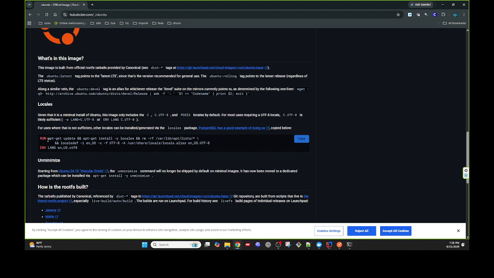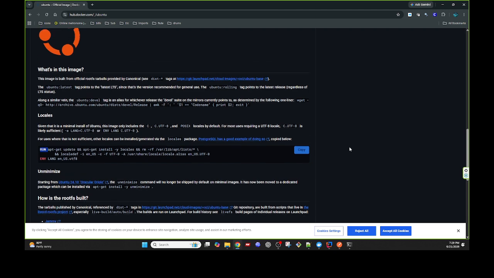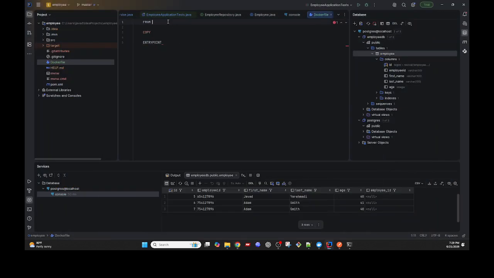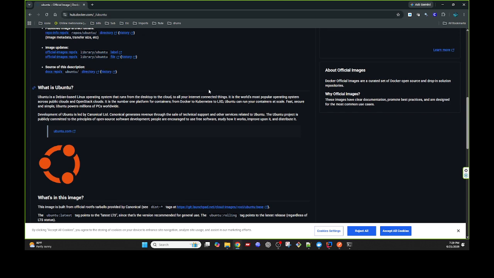Once you put it in the Dockerfile, you have to have a RUN command to install what you need on it, and that we don't need. We need an image that comes with JRE itself, and I have already researched this and found a good one. But for the purpose of testing, I'm going to say, okay, find me an Ubuntu.